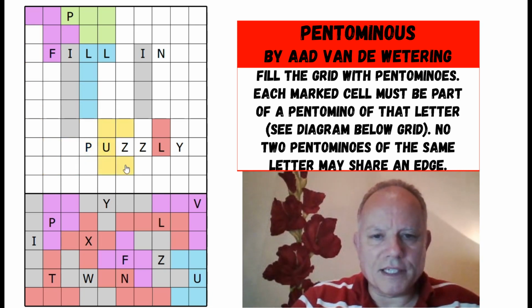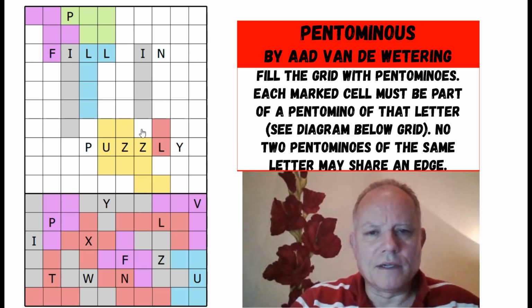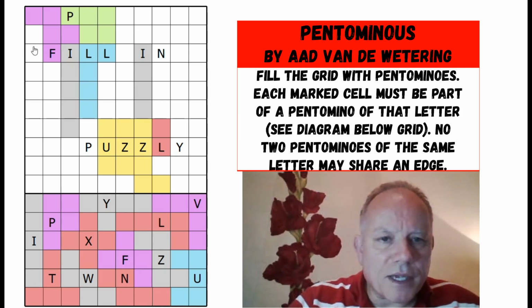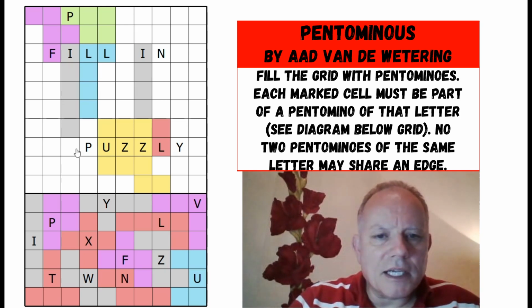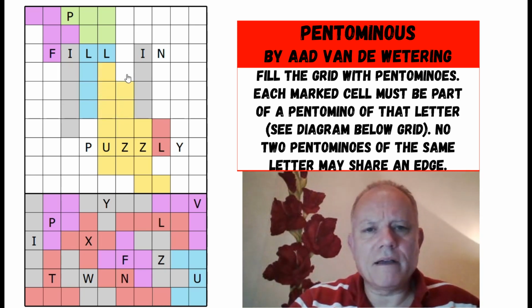Let's try U facing this way. Now this is immediately very constraining on the Z, obviously. So the Z would have to look like this. The I would have to fill that gap now. Couldn't be filled by the L. So we'd have all of that covered. Now, how many cells have we cut off here? 9, 16, 19, 23, 25. Okay, that would be 5 full pentominoes. So that is possible. Now, you'd have to have a P here. You'd have to have Y up here.